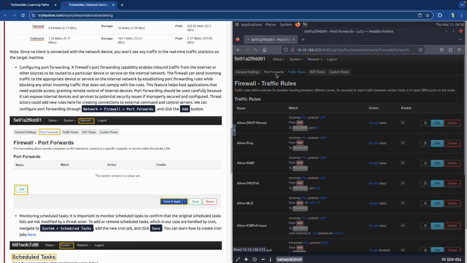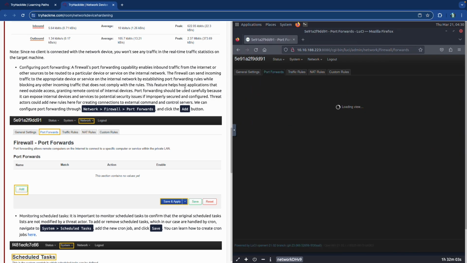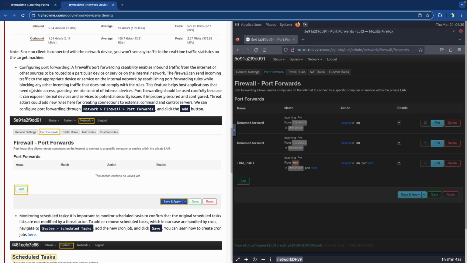And so if I go to port forwards in this case, it says, a firewall port forwarding capability enables inbound traffic from the internet or other sources to be routed to a particular device or service on the internal network. The firewall can send incoming traffic to the appropriate device or service by establishing port forwarding rules while blocking any other incoming traffic that does not comply with those rules.